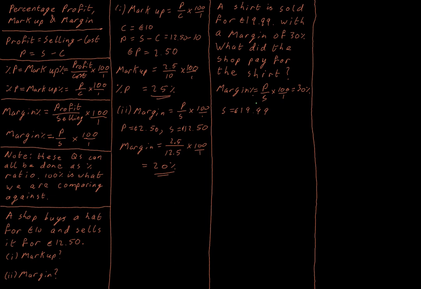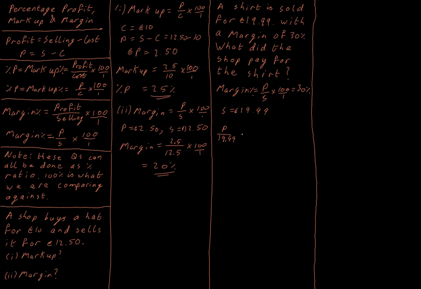Now, with an eye to the fact that I know that the profit is the selling price minus the cost price. If I know the selling price and the profit, that means I can work back to get the cost price. But even if I'm unsure of that, I can still see something that allows me to make progress. So we always write down our formula, always write down the information given to us, and sub in if we can. So we sub into our formula here. So we have the profit, which we are looking for, all over $19.99. So I have my formula right here.